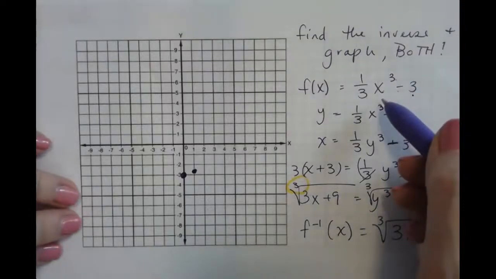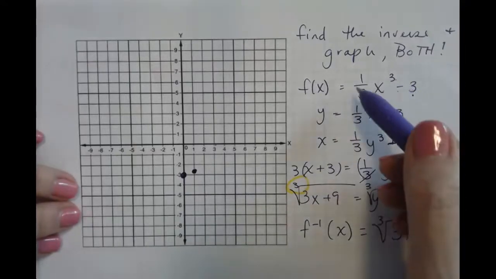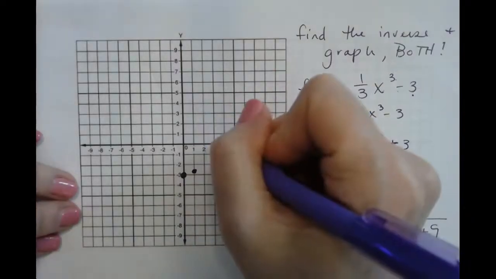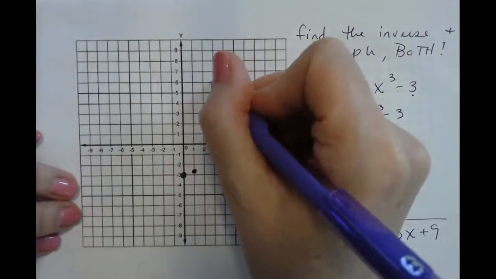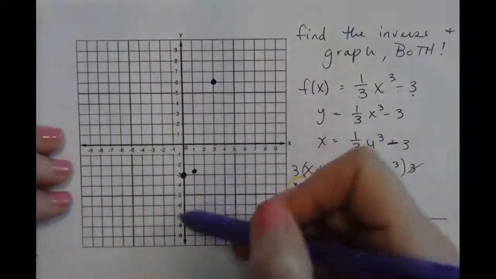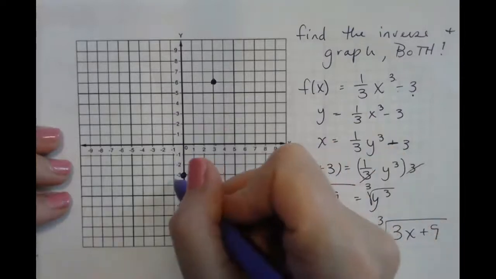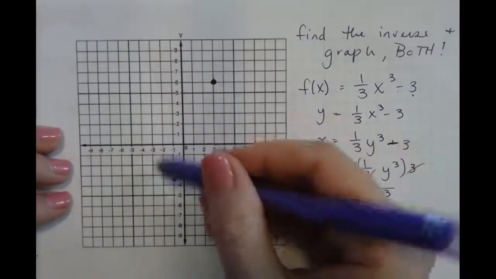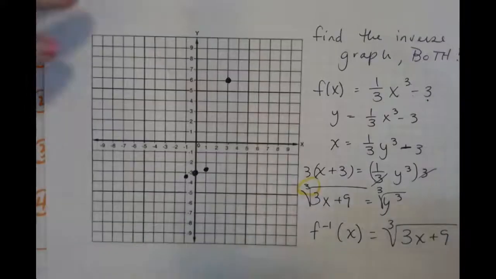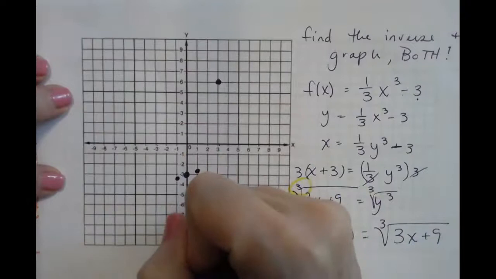The next easiest thing to fill in is going to be x equals 3. 3 cubed is 27. 1/3 of 27 is 9. 9 minus 3 is 6. So f of 3 is 6. So there we go. So think about how the fact that we've got a truly odd function here. So if we have a point here, there will also be one here. And if we plug in a -3, -3 cubed is -27. 1/3 of -27 is -9. And -9 minus 3 would be -12. So we'll be right down there.